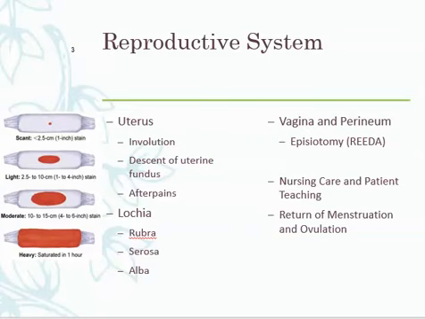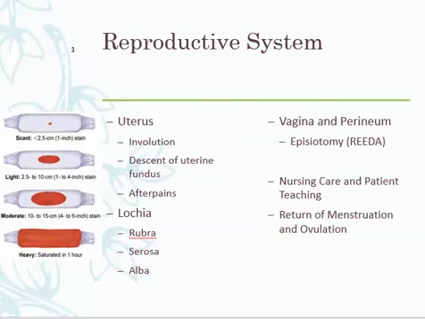Another thing we're assessing, related to the reproductive system, is the perineum and the vagina. The perineum gets a significant amount of trauma, oftentimes related to childbirth. So when we're talking about assessing the perineum, whether with or without an episiotomy, even if they have lacerations, this can be applied to any surgical wound, even your cesarean sections or any kind of surgical wound you experience in med-surg. There's an acronym called REEDA. REEDA helps us remember the symptoms we're looking for related to potential surgical wound infections.